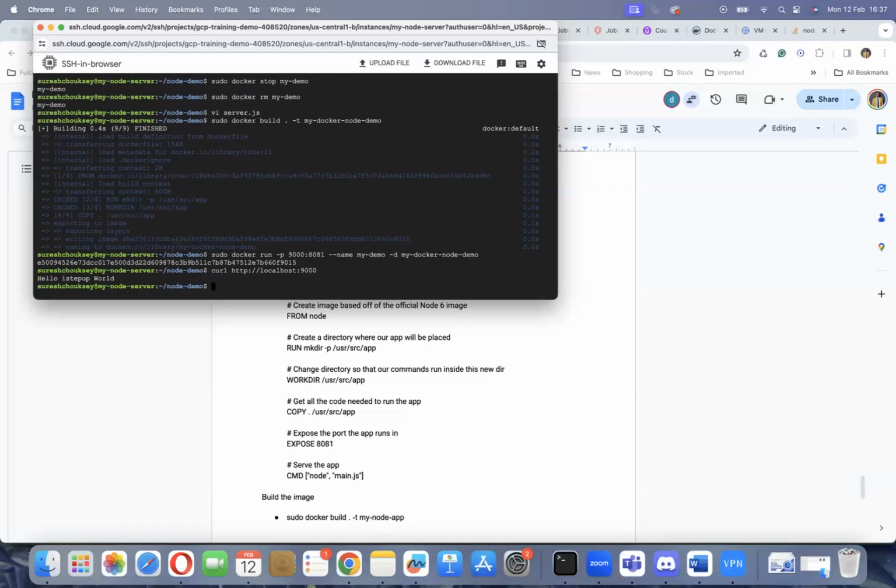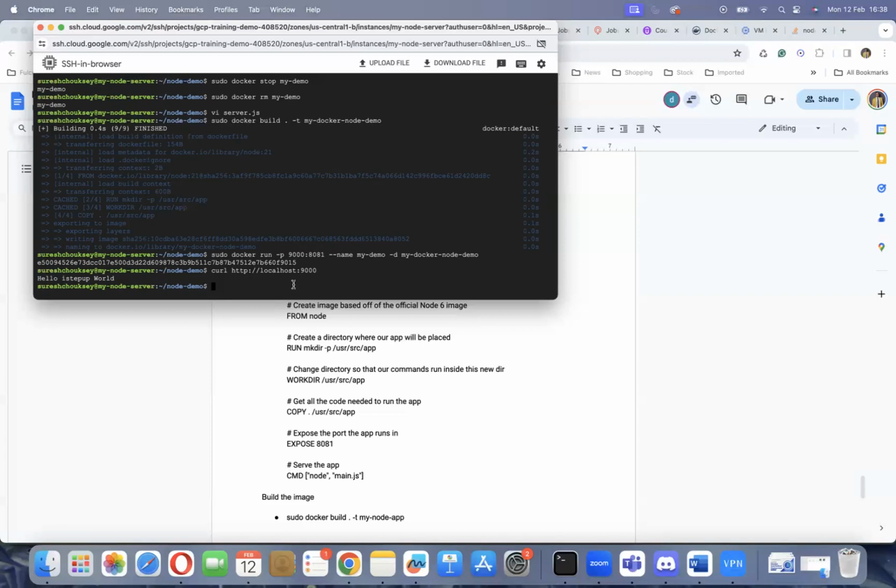Yes, Suresh. So in this way, you can run a Node.js application, you can run an AngularJS application, a React.js based application, and you can run it with a single command, just like the docker run command. So you don't require installing Node.js, you don't require npm, and you don't require making changes in server.js. You just need to run the docker run command. With this single command, you can run any server, any application, and everything.